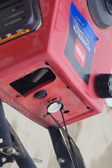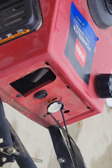Also, you don't need to take the fuel cap off. So these are just a couple extra tools I'm going to use right here.